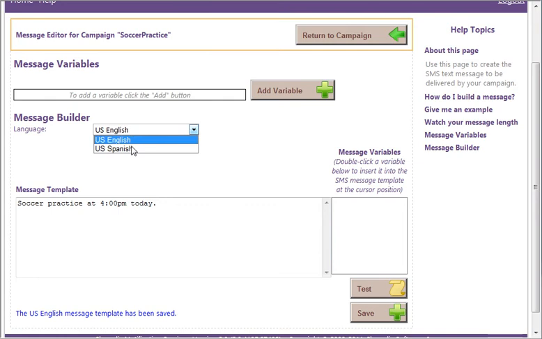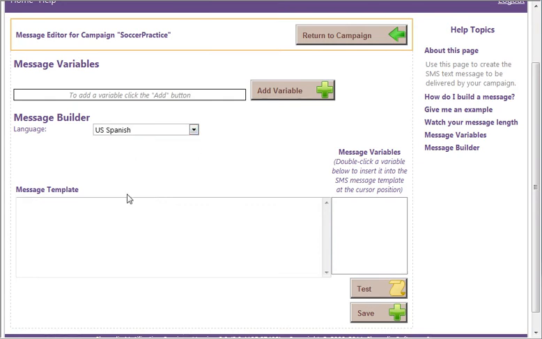You can also send the same message in a different language, in Spanish. Mind you, we don't do the translation for you, but I happen to have looked up a translation. And there we go. So if you've got some players that prefer to get their messages in Spanish and some in English, that's information you can tell us when you create your contact list. And again, we can save that. And now we've got messages saved in both languages, and the notification service will choose the right one when it comes time to send the message.